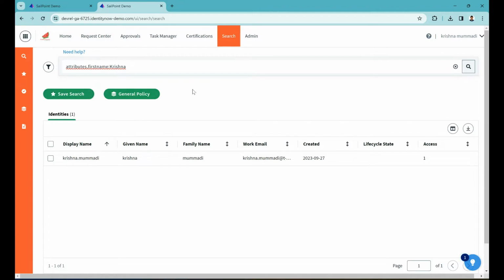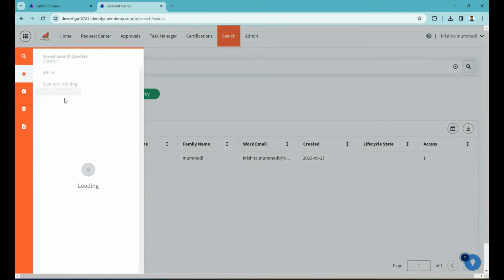Let's say once you have saved the search query and you are getting the results, you can download that report. What if you would like to automate this? I don't want to come here and execute this query or select this query, search for it and download it. It's a manual task every day. If you are going to do a task every day, it's not good to do it manually. It should be automated. So for that, you go to saved search queries. You have the saved search query here.